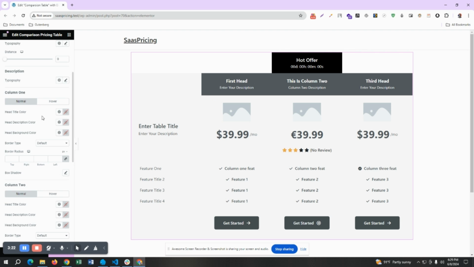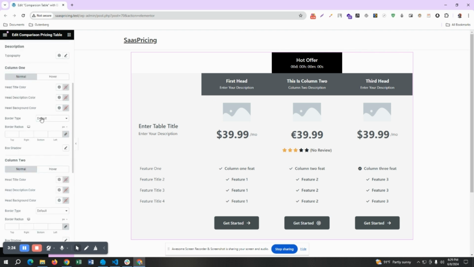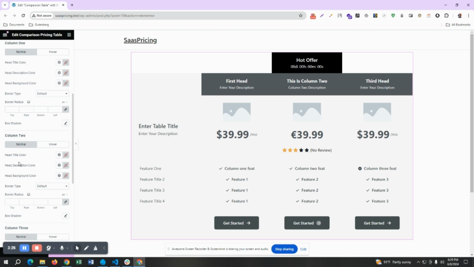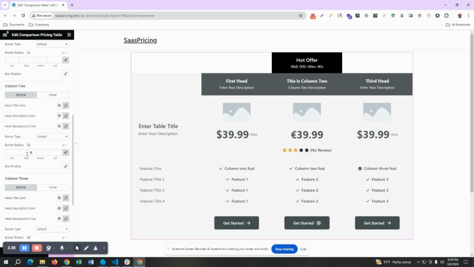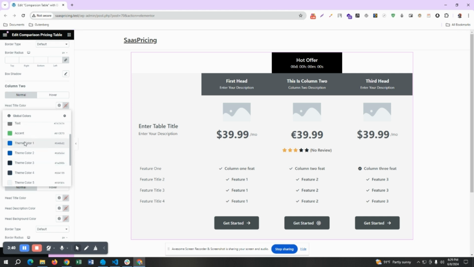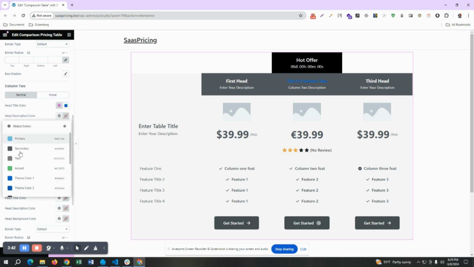So previously we used column 2. So let's also add style for column 2 head here. So let's add a color, make it blue. Okay, also add color for our description, make it also blue.